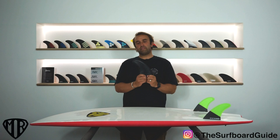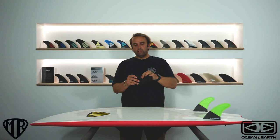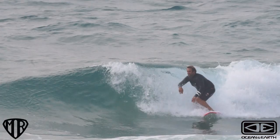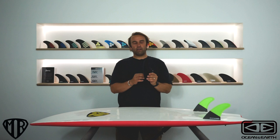With the Epoxy Soft Twin, Ocean & Earth actually give you a set of safety fins. The centre is a plastic composite type material, but around the edges you have a soft rubbery exterior — it's a soft board so it should have safety fins, and they give you these. Some of the surfing footage I shot initially I'm actually riding these fins, and they were fine. They did everything I wanted. Some softboards have fins where you can really feel them flexing through turns, but these felt absolutely fine.